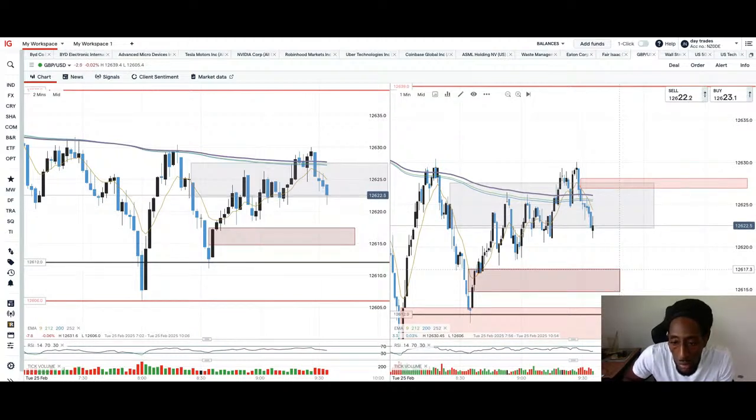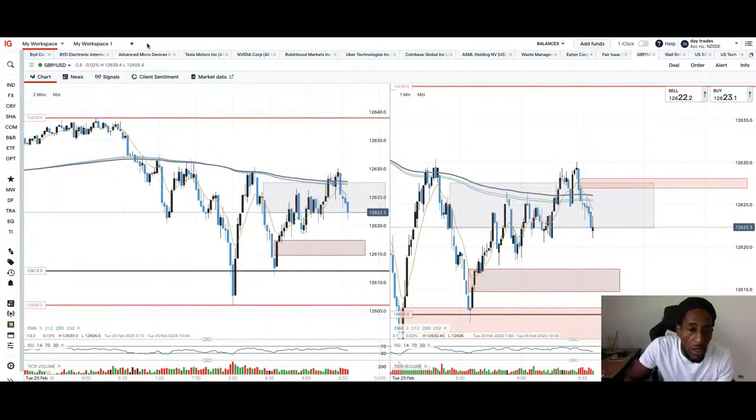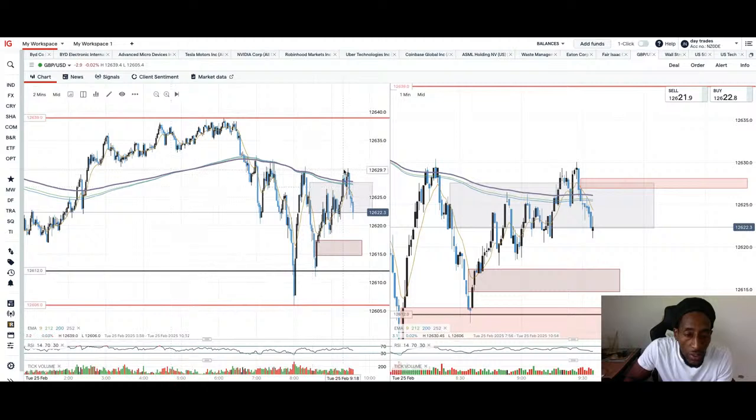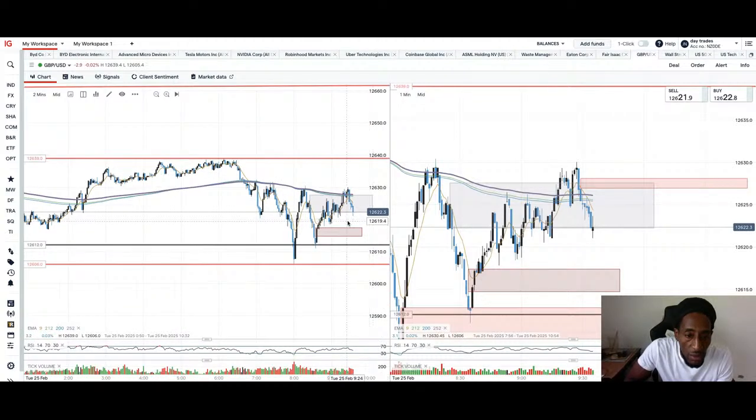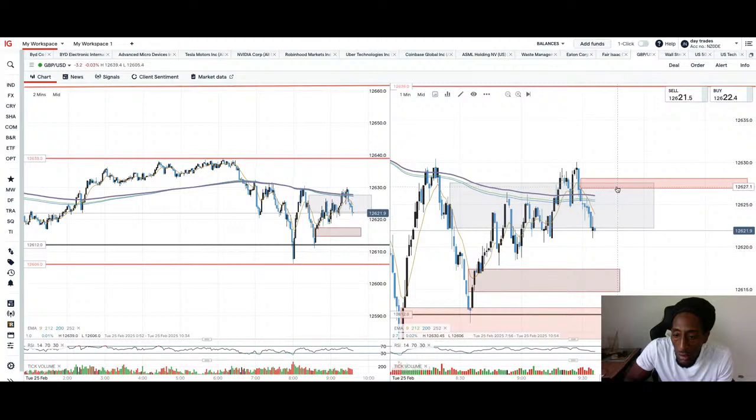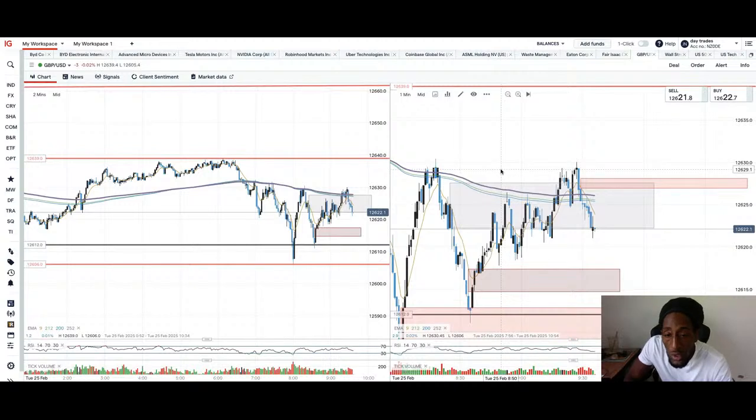So we'll see. Price may want to come and really liquidate these lows. That's what it seems like to me. Price going to fail and come lower. So let's see if we get some type of retracement entry for shorts, and more confirmation for the short. So let's see if that happens, or if price just keeps on going down.